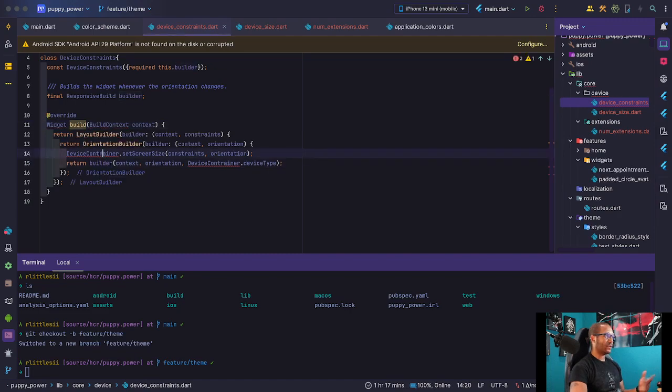All right. I am just so good. Device constraints. There we go. We are doing the magic. Create method screen size. Let's go find it. Did I not grab everything in that? Oh, because it's in device size. Device size. There we go. That device type. There we go.